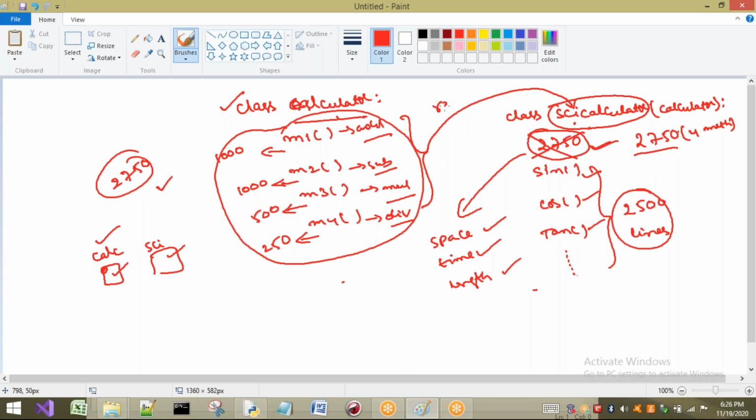So the main advantage of this inheritance is what? Reusability, first important thing. And second, extending the properties of the superclass. Here this scientific calculator is going to extend the properties of the calculator class. Okay, these two points we have to understand before going to our concept of inheritance.